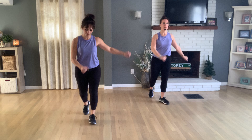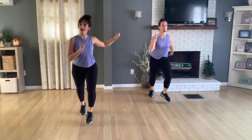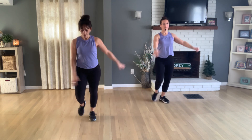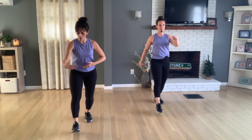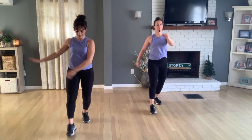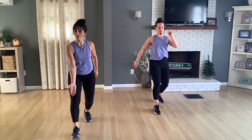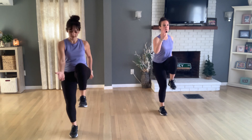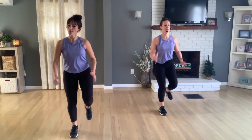Now try the left side — mambo here. You should go forward and back. Try to be nice and tall in that torso. Shift your weight appropriately — don't come way far over that toe. Try to go about mid-foot to heel. And same thing — we're going to leave your left foot in place. Right knee repeater now.